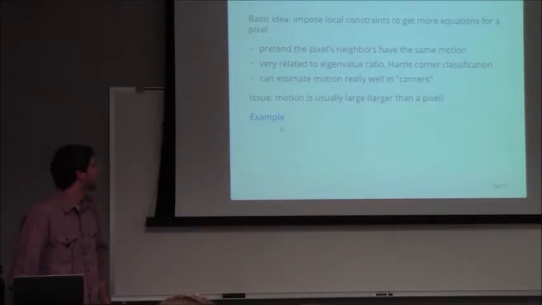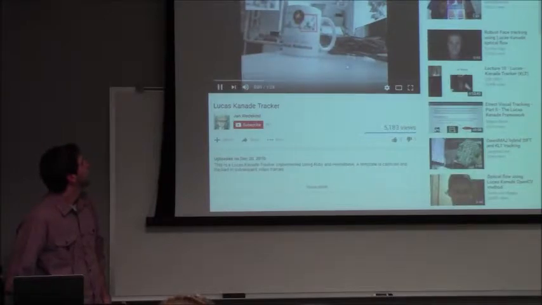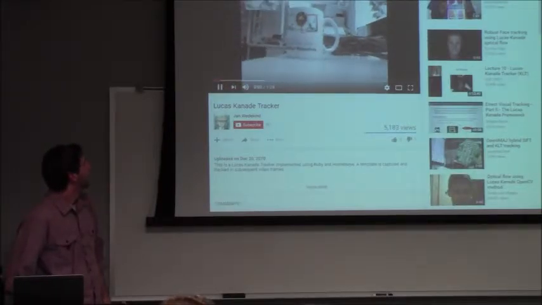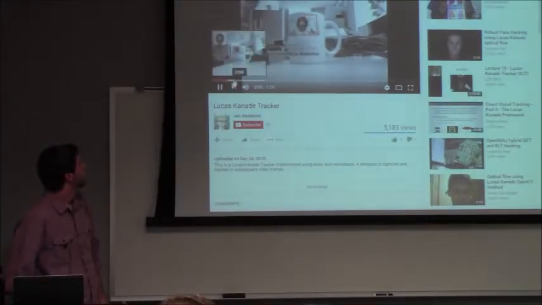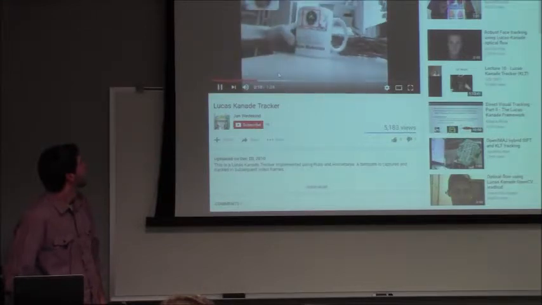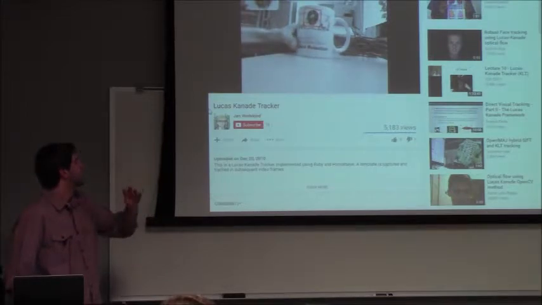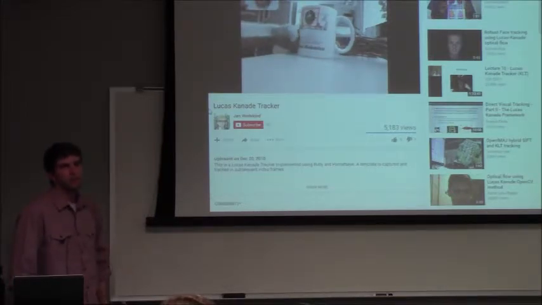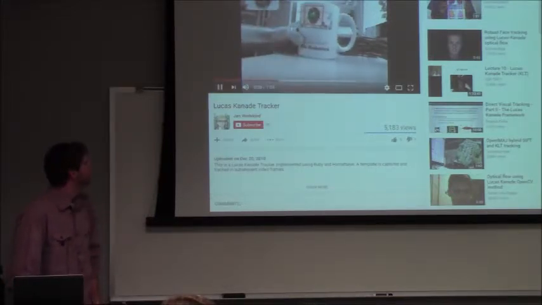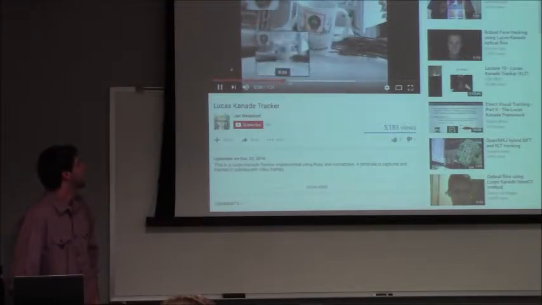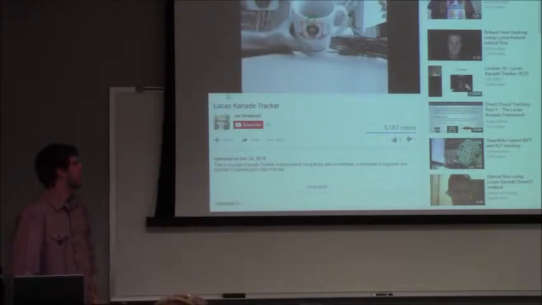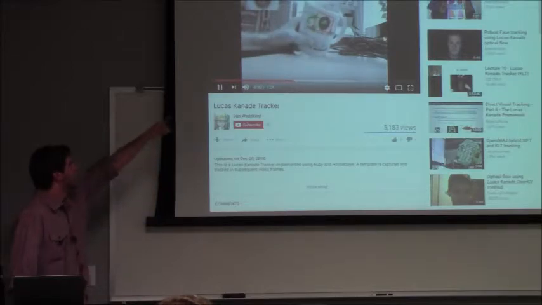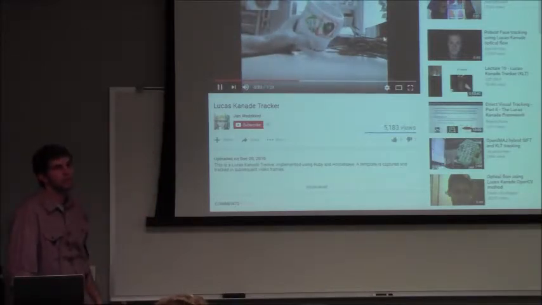I think this goes to a YouTube video. Okay, so he's trying to track this part of the cup. And you can see as he moves it and rotates it, it's still following that part. So that's the way Lucas-Kanade works. And then he tilts it, so that's a different transformation, and it can still follow it. And you can see that green path that it's keeping track of where it's been.